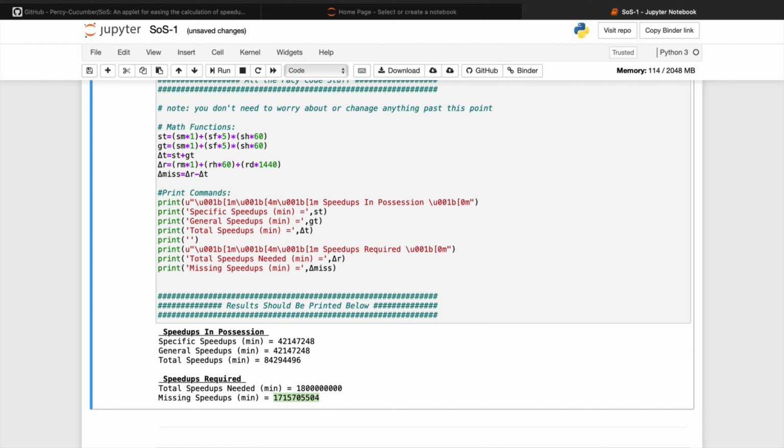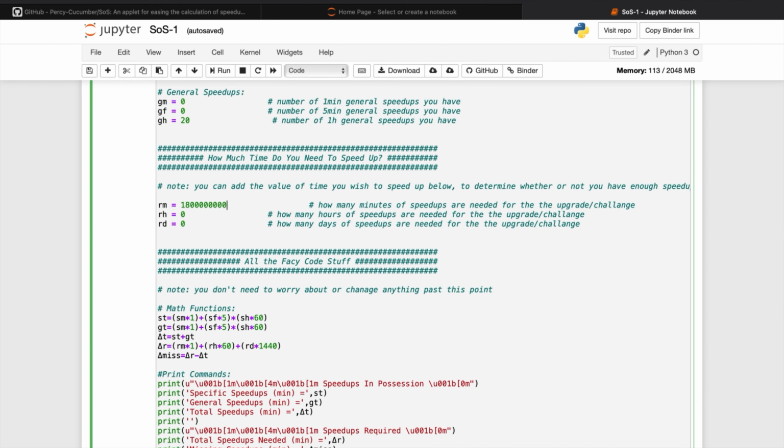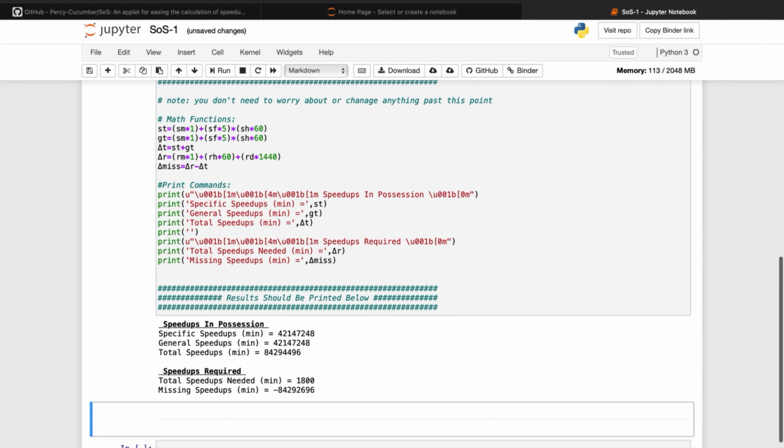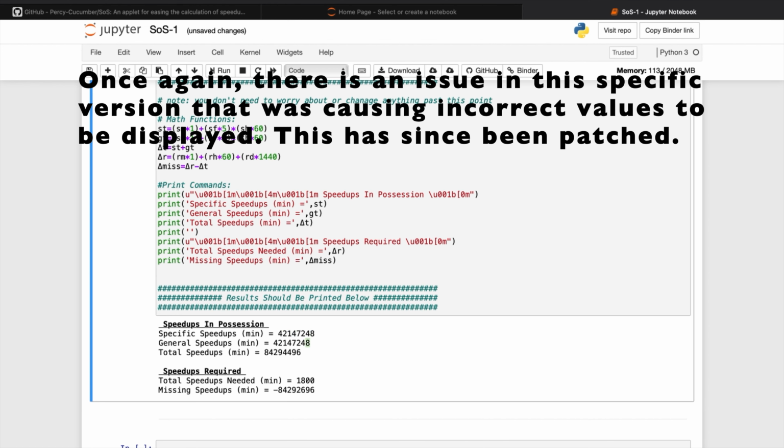This is how many minutes of speedups I need on top of what I already have to reach that. Now, the reason that was a negative is I have more than 1,800, so it's actually telling me how many excess speedups I have, how many more minutes of speedups I have compared to what I need. And here we have a breakup, so we can see I don't actually need to run into my general speedups. I'm more than fine running my specific speedups.